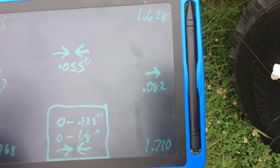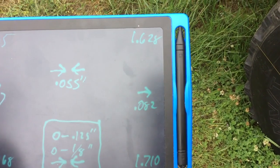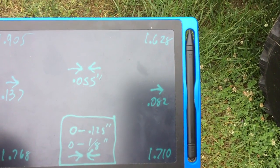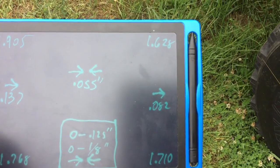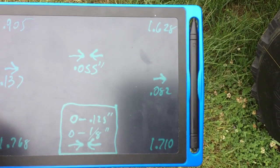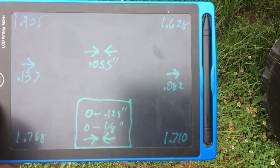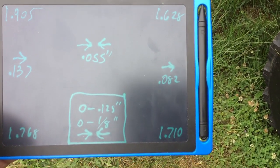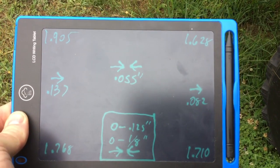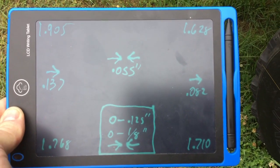Over on the other side, I measured 1.710 at the back and 1.628 at the front. Since the distance at the front is smaller out to the reference line, that particular tire is setting toe out to the reference line. In this case, again, I subtract the smaller number from the larger, and I have 0.082 inches, or a little more than 1/16 of an inch toe out on that side.